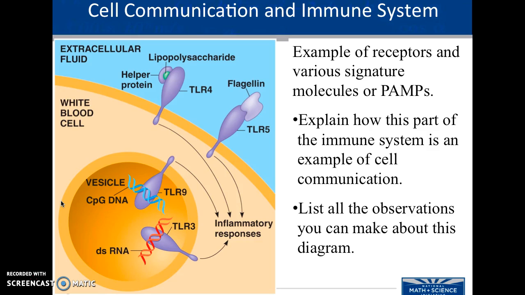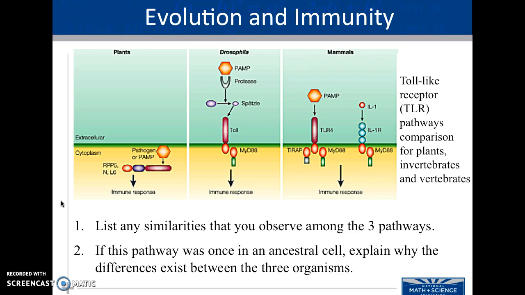And so take a minute, look at this, glean what you can from it. Pause yourself here. What you should be able to determine is that not only on the outside of the cell, but also at the nucleus do we see that there are different types of receptors with different molecules. What we also see is that when a signal molecule binds to a helper protein, it starts an inflammatory response, which then triggers these different receptors into doing something, a cell response.